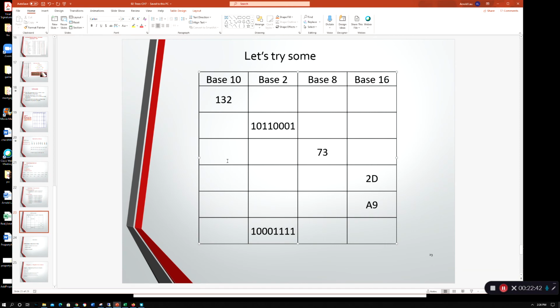You'll be doing a whole bunch of practice with this. Like I said, it's very important. It's going to be covered in the exam, and you will have to show your work. It's not just that you punch in a number and magically you have a new number. You have to show the logic or the process that you used to convert to each of these other numbers. So you're guaranteed to have this on your quizzes and exams. Make sure you practice this. If you want to submit it for extra credit, go ahead and fill this in for me.